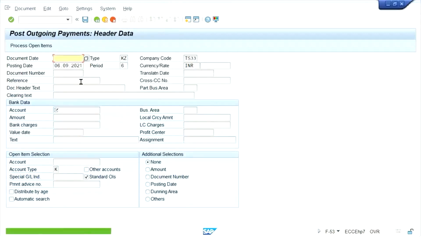System will throw error or not? So yes, system will throw error. Why? Because the GL account which we have created, that is set up for Tata Motor only. For Tata Steel also that GL is there, but only chart of account segment, company code segment is not there. So that is why this GL is incomplete GL for Tata Steel, and that is why system is going to throw error. That is what I wanted to say you guys.